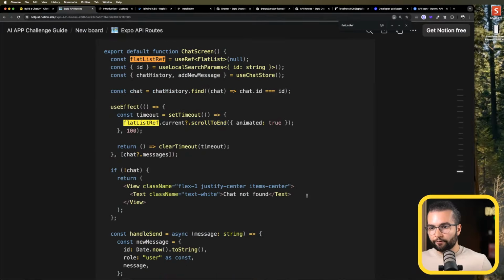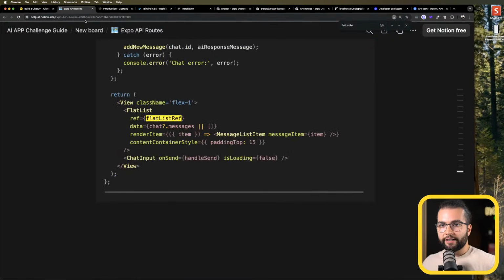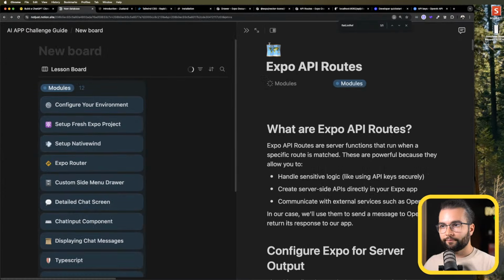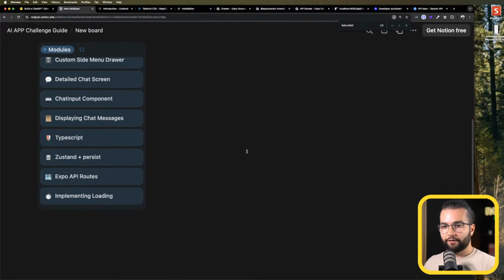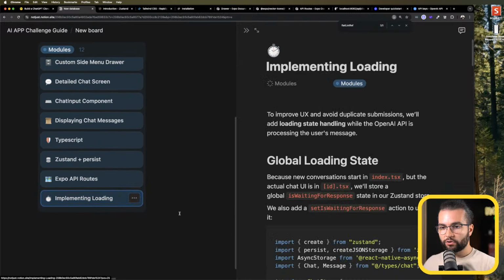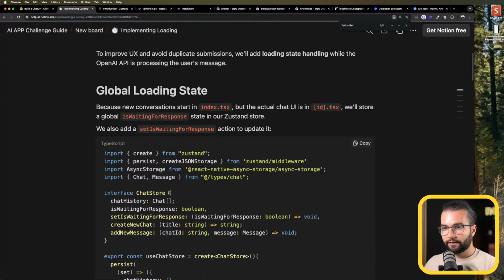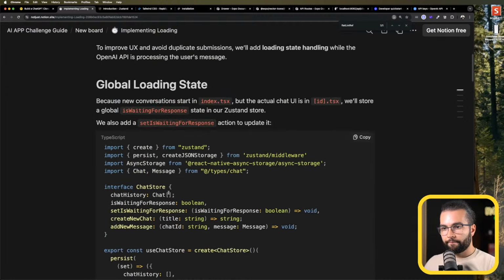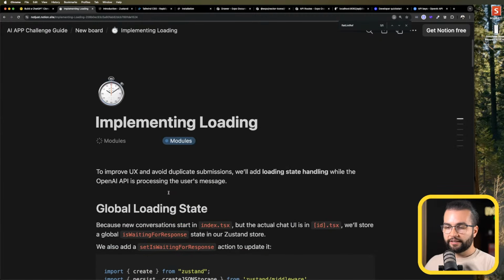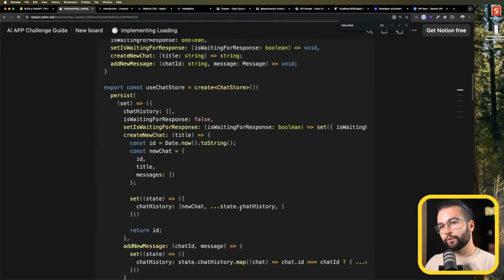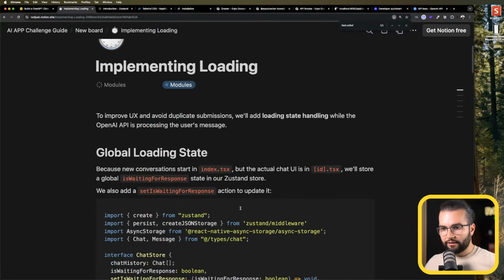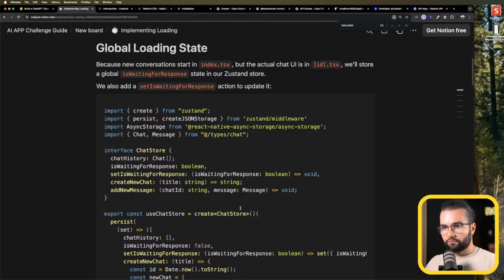Perfect. And with this lesson, we are done. For today, there is also the loading state. Maybe we're going to do the loading state tomorrow, animated, or in general.